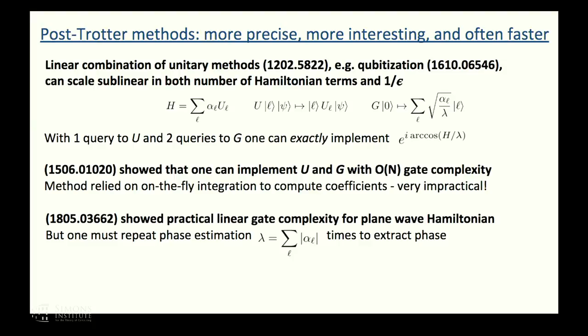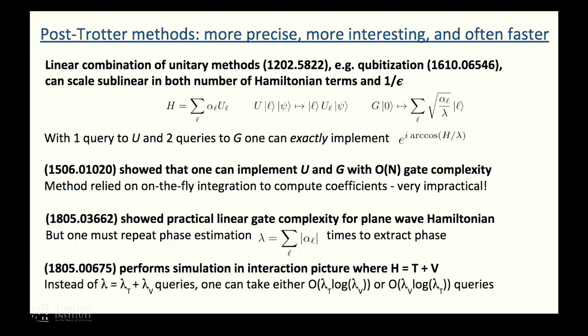But very recently, last month, we had another paper which focused on these simpler representations of the Hamiltonian with N squared terms, which allowed us to get a very practical linear gate complexity. In general, with these methods, one is going to need to repeat the procedure a number of times scaling as this normalization factor. I should also point out that some other very recent work, this signal processing work, provides a mechanism where one can kind of lower what this lambda parameter is because you can think of the Hamiltonian as two components, T and V, and you sort of simulate in the frame of one or the other of them. So instead of having to make lambda T plus lambda V queries, you can end up making a number of queries scaling like polynomially in only one of those things but not both. That can be very effective for chemistry.